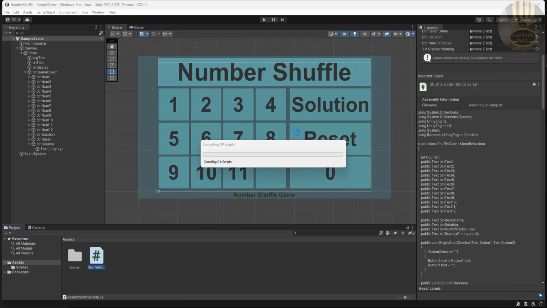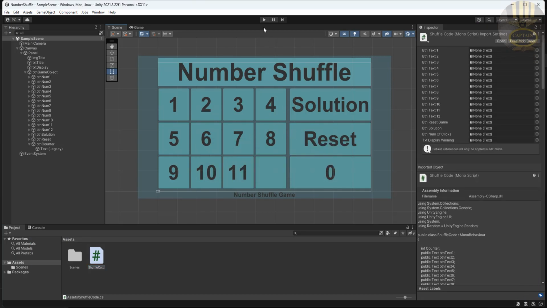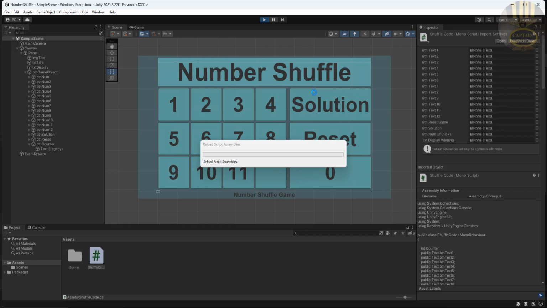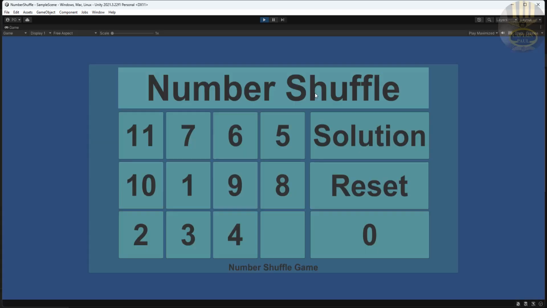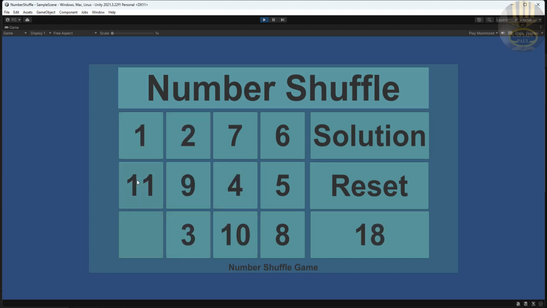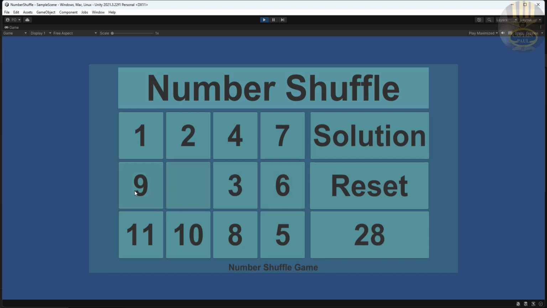So let's go to our editor. Now decision time, let's run that and see. Hopefully the counter should work this time around. There we go, look at that, we have 1. There we go, guys, it is working. That is it. And this is how you create your own shuffle game. I know it's a little bit long, there's a lot of coding to take care of, but guess what, you guys will enjoy it.